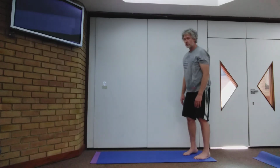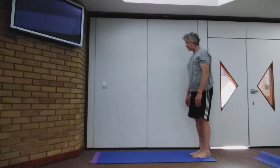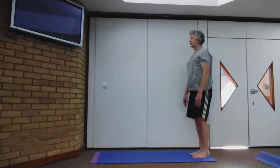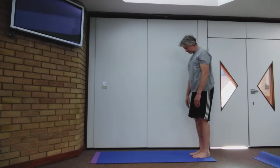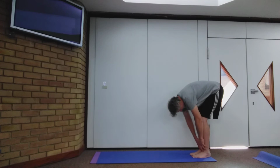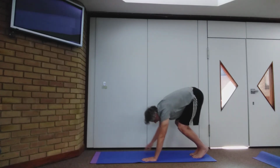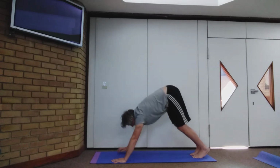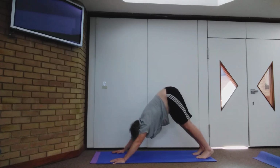We are going to bring ourselves down onto lying on the front of the body initially. So the way this works, knees bent, tuck in the chin, curl forward, bring your fingertips to the floor in front of the toes, walk the hands forward, hands onto the floor, into your best guess of the down face dog.